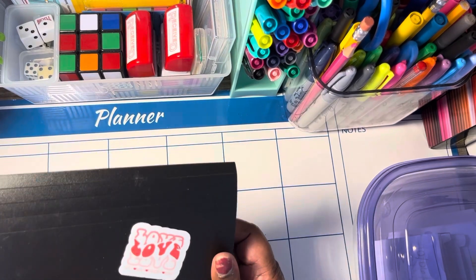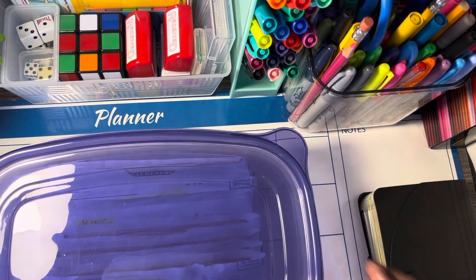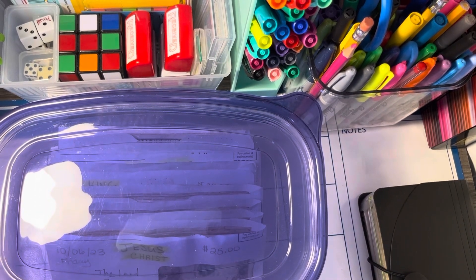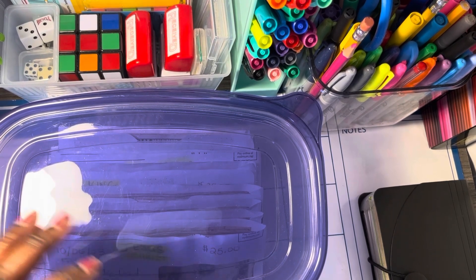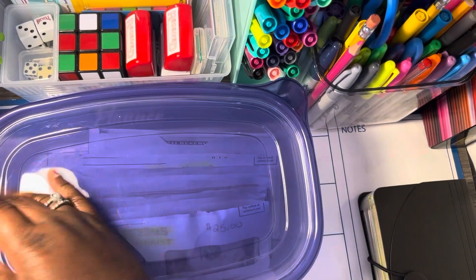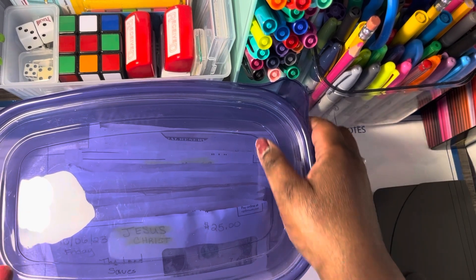I really do want to buy whatever I have in here. I'm gonna see if I can get that $25 up in case — I don't know if I have it in time for Christmas but we'll see. I want to go over this challenge with y'all. This is my challenge God led me to do in my heart — he told me to do this. Thank God for that.